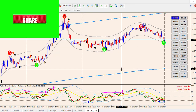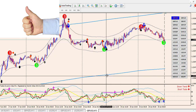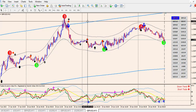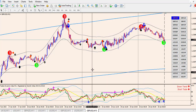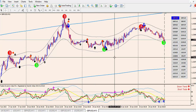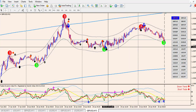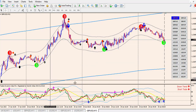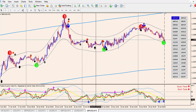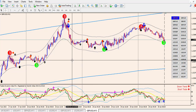I would like to show you this simple strategy that I call the double TMA winning strategy. I call it double TMA because I'm making use of two TMAs with different settings, and the strategy is made up of a few indicators. We have the semaphore indicator, the beast indicator, a buy and sell indicator, the PTL indicator, and the TDI indicator. I'm going to show you the settings and how you can use it to trade profitably.